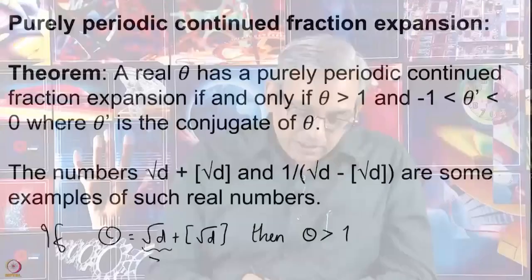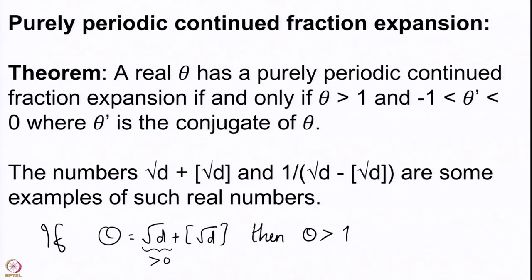We do not talk about positivity and negativity when we have the d to be imaginary because that would lead to further complications. Let us not go into that. So, now our root d is positive. By convention, this is bigger than 0, and of course, we have the integral part of root d. Since root d is bigger than 0 and if your d happens to be a non-square, that would mean that anyway d is an integer.